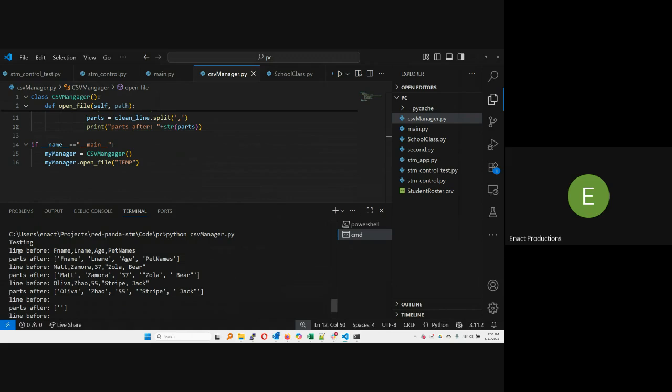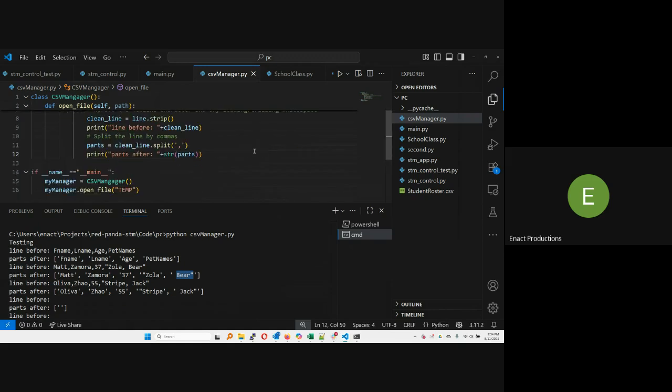So line before, so we had a headings line, and then after we split by the comma, it does this. The next line is this. Now this is where the trick comes in. You'll recall that we had this complex thing here that's supposed to be treated as one column. Python's not so smart. You have to be more declarative. So it's actually trying to split with quote Zola up until the end of that. And then it puts this other quote over here. So that's actually expected behavior from the perspective of Python, but it's not very elegant.